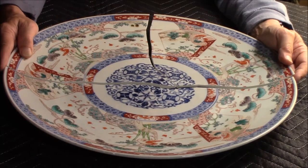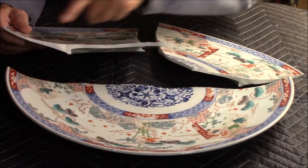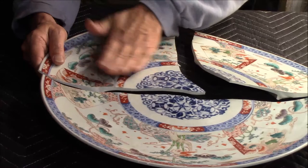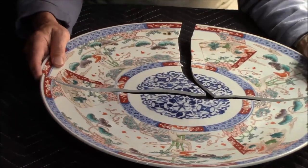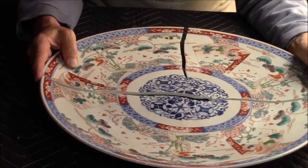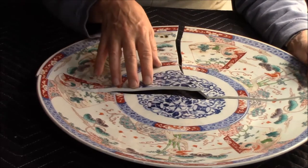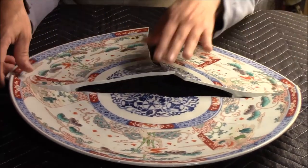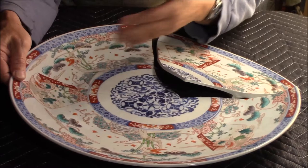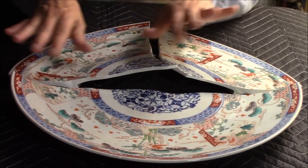If it was just a shrinkage, that would not be too much of a problem. But you have different wall thicknesses along here, and you have a compound curve. It's curved this way and curved this way. We'll often get a result in some kinds of porcelains that is really dramatic, but in this case it's extremely slight, but just enough to provide not a tight fit. What happens is the thing warps, and when it's fired, you don't see that. It's all under tension. There are internal stresses that happen in that shrinkage, and then when it breaks, that tension is released and it actually changes shape slightly, and so it no longer fits.